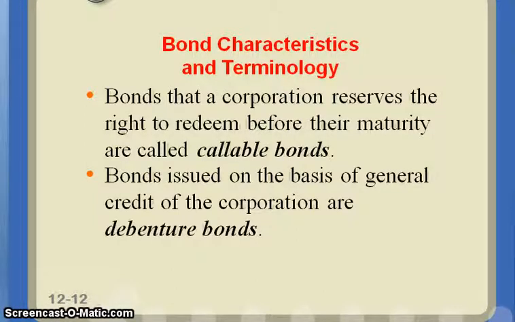All right. Most bonds are issued based on the reputation of the company. Those are called debenture bonds or unsecured bonds. The idea here is that when you buy, say, a Microsoft bond, let's say they had a bond issuance, you would buy it because you're comfortable with Microsoft and the company, and you're basically putting your faith in them that they're going to pay out the interest and give you your money back at the end of the period. That is a debenture bond.